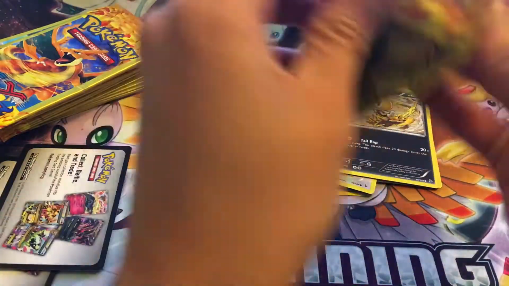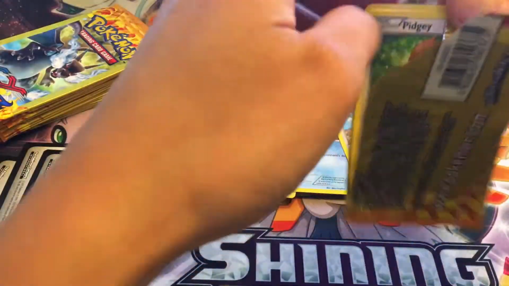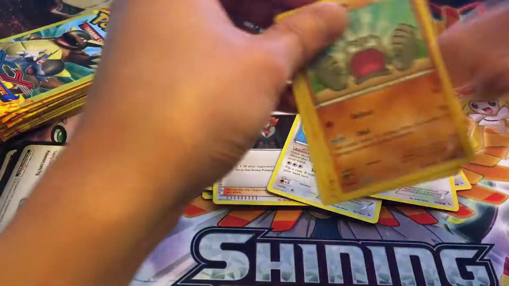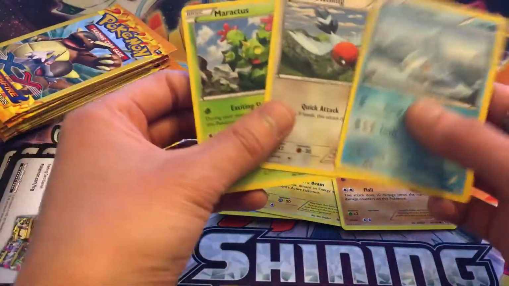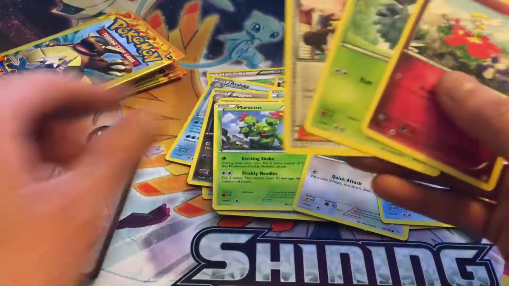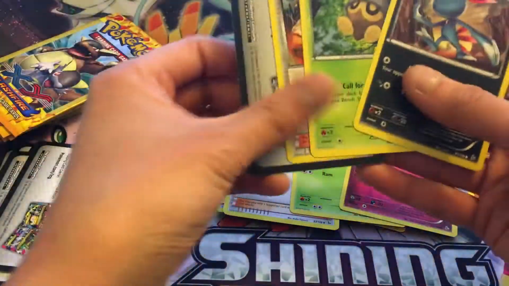I'm gonna speed through this. Nothing so far. It'll be so awesome if we get like a Kangaskhan or a Mega Charizard. Secret rare Mega Charizard, holy cow, that's like 60 bucks. The other secret rares aren't that expensive. I think Kangaskhan, like Gold Secret or something, is like 10 bucks or something like that. Let's see. Can we do it?